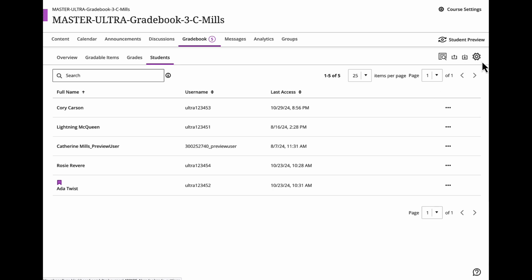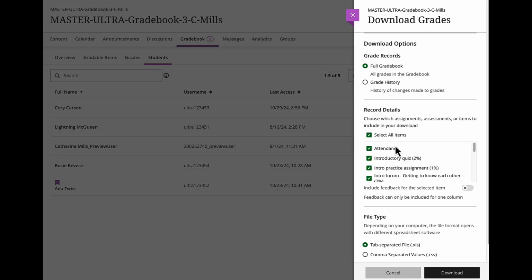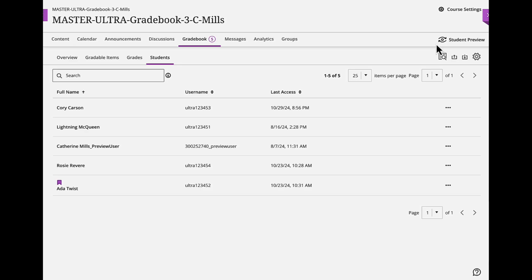The other thing that we can access from many of these views is the download and upload feature. If you want to download all your grades into an Excel spreadsheet, you can add a column and upload, for example, your midterm grades, and then upload it back into the gradebook, you can do that from here. Or you can download it and check the math and do all the calculations, make sure that it's all what you're expecting in Excel, and double check it with the calculation in Ultra. And this little symbol here is if you want to search for a submission receipt. So a student has said, yes, I submitted, here's my submission receipt, and then you can look for that in your gradebook.